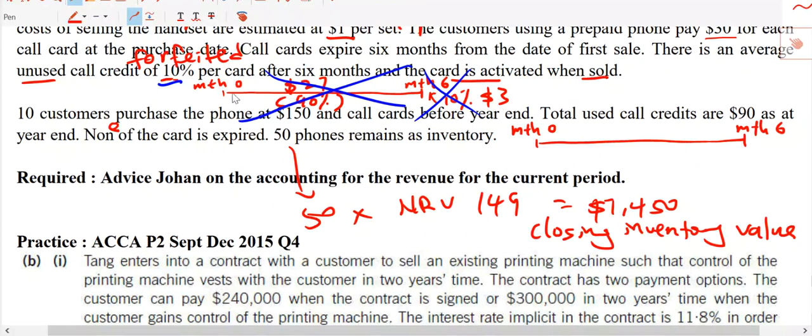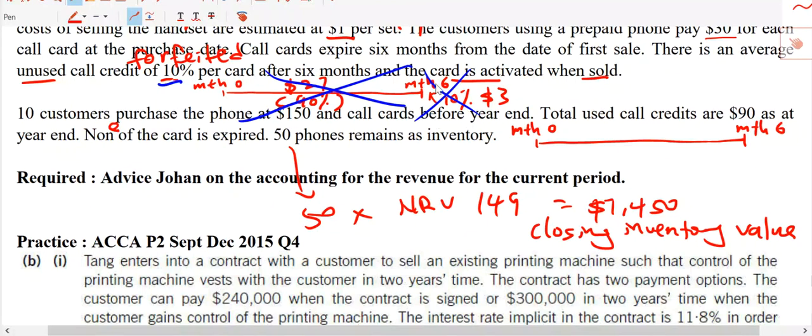I had this first example just now, but I crossed it out already. I read the question and I know that the customer will only utilize 90% of the per card, which is equivalent to $27 per card. After 6 months, they still have on average 10% of the balance inside, but they cannot use it anymore, so we forfeit that balance, which is $3. So recognizing revenue of $27 for the first 6 months, and the balance 10%, $3, after 6 months is not allowed by the accounting standard.